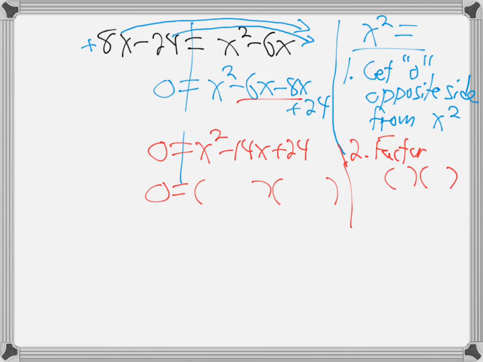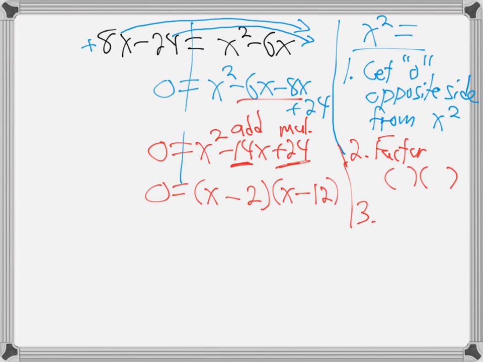Yeah, remember how that works? You're looking for two numbers that multiply to be 24 and add to be minus 14. So what times what is 24? 4 and 6, 3 and 8, but it turns out 2 and 12. That's the combo that can do the 14. Just use your calculator if you're rusty on some of those old times tables. So both negative, right? Because negative 2 and negative 12 add to be negative 14, and two negatives multiply to be positive.